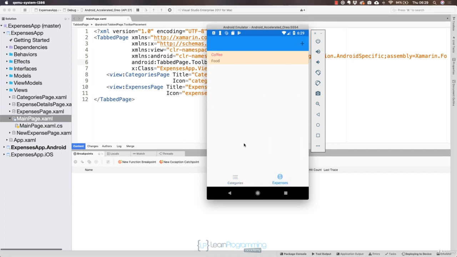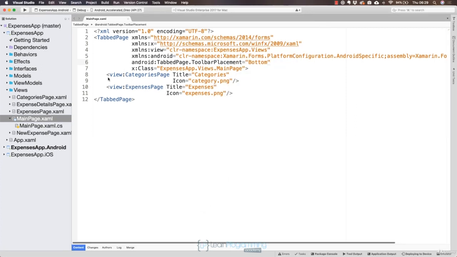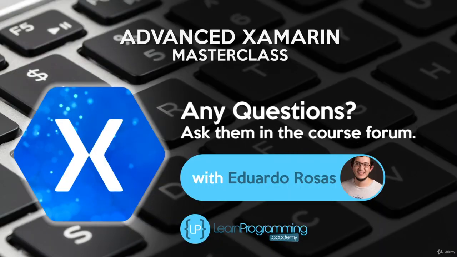And so this is a very easy way in which you can set the tabbed page to display the tabs at the bottom on Android, which by the way led us to learn that we can set Android and iOS specific functionality directly from the shared code. So if you wanted to do something similar for iOS, you would be able to do that by simply changing or creating a new namespace reference here. In fact, in the next lecture, we're going to learn how to do something that is new on iOS as well, which is of course going to be iOS specific, similar to what we just did here on Android.